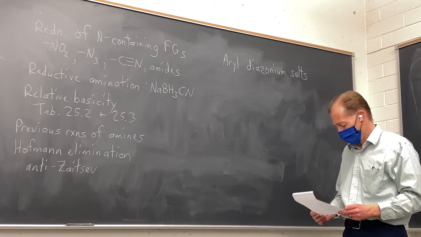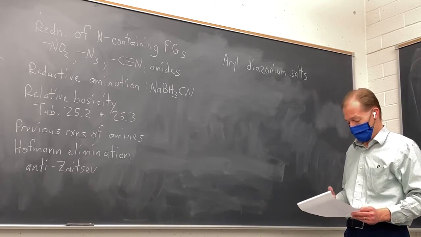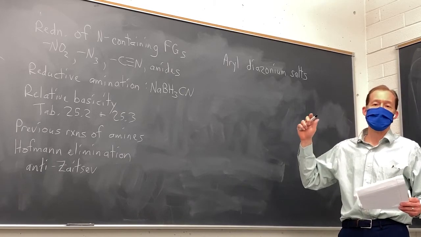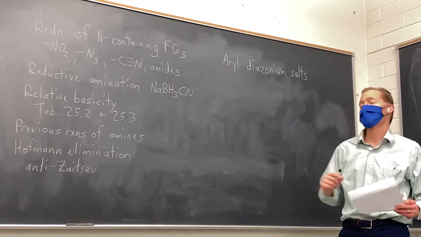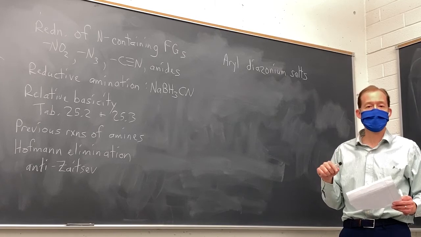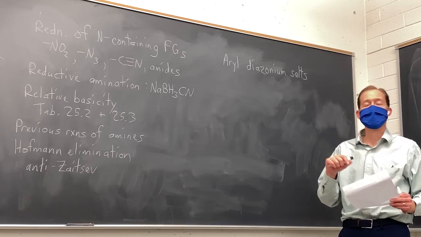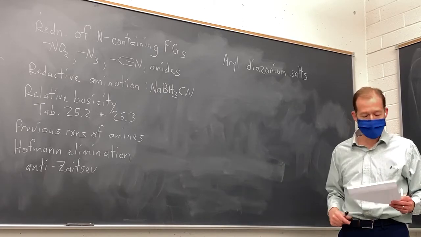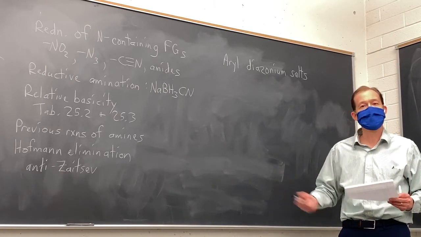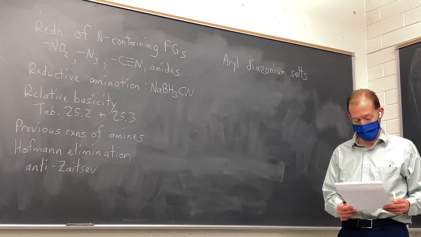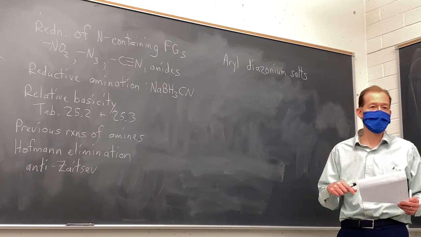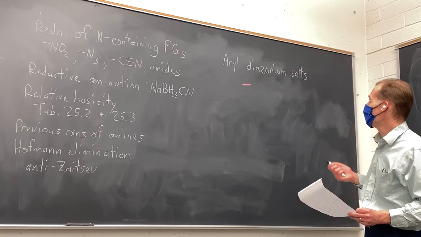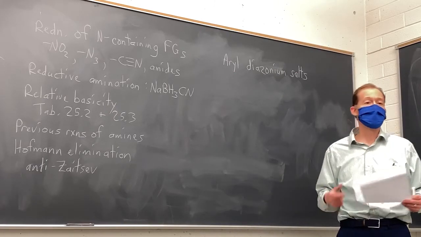These are great leaving groups. So you need to know the reaction conditions for making aryl diazonium salts. You need to know the reaction conditions for transforming them, performing those substitution reactions. There was that nice table that wasn't in our book, but is available on Learning Suite, that shows you all the different reaction conditions and the different products that can be formed. And you need to be able to use aryl diazonium salts in synthesis.